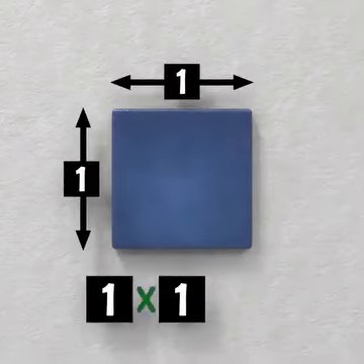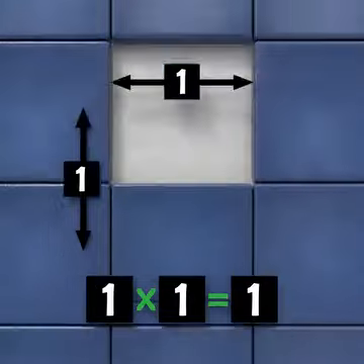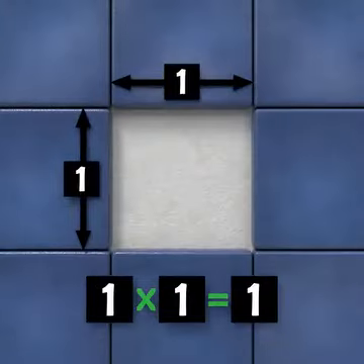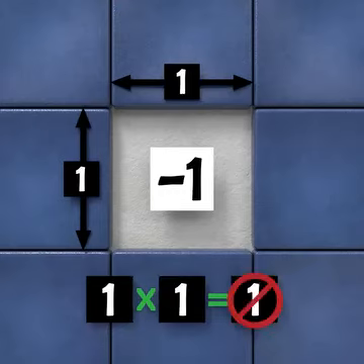With this in mind, let's see how we could calculate the area of the squares in the first place. The area would be the length times the width, which are both 1. This would give us 1 times 1, or 1 squared, which is +1. But how would we calculate the area of the square hole? Since it's a hole, we know it has a negative area. The distance along the edge of the hole is 1 unit, but if we said the area is 1 times 1, we'd get the incorrect area of +1.